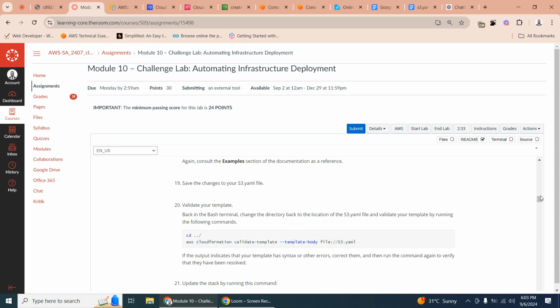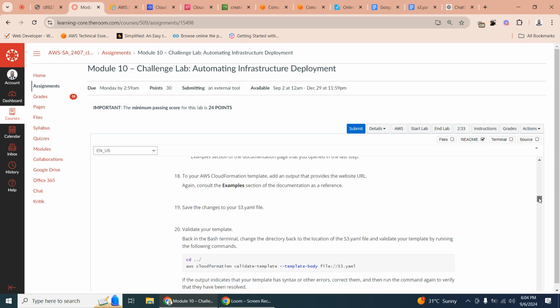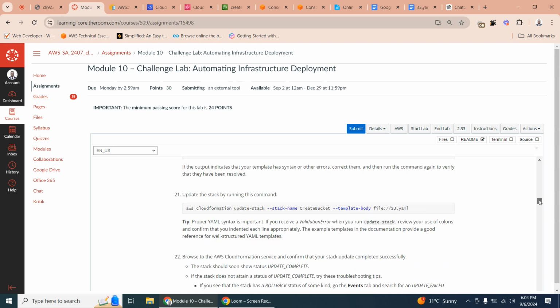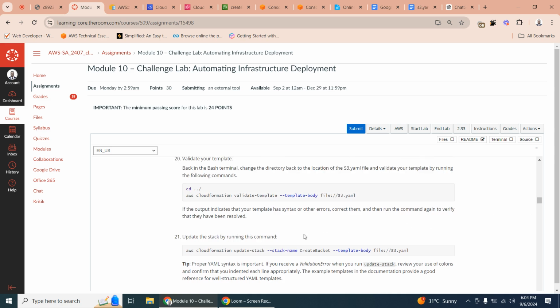To verify that you have been resolved. Yes, we've done that. I'll update the stack by running the following command. If you are done with these two commands, you can now update the stack name by running this.